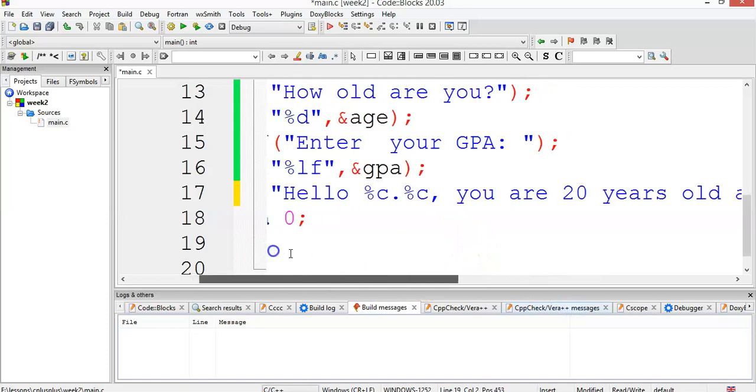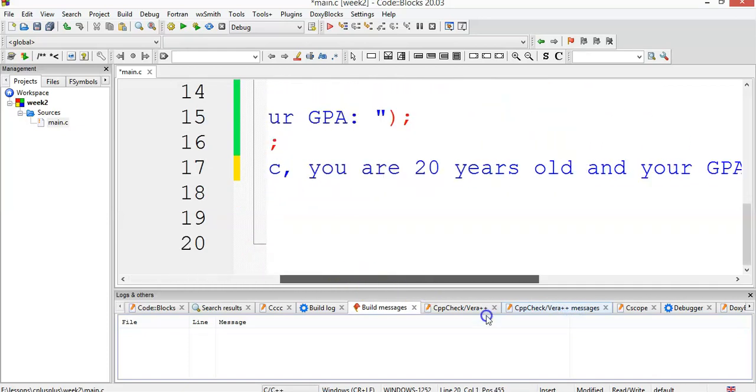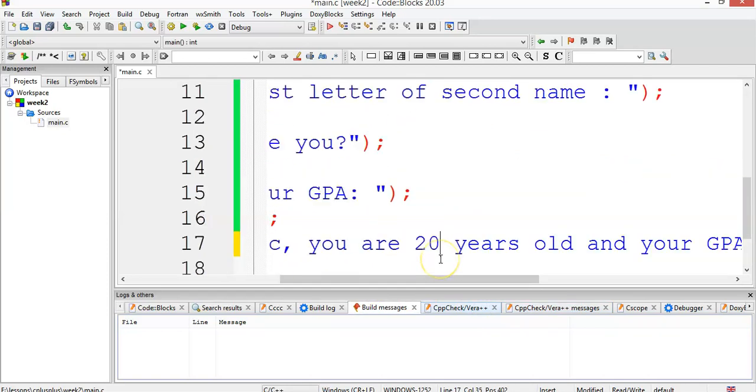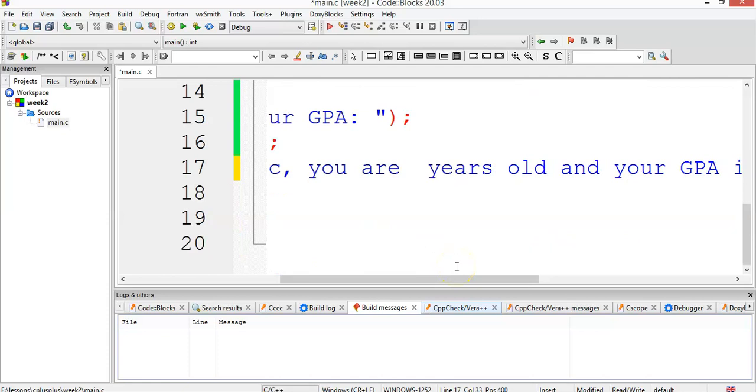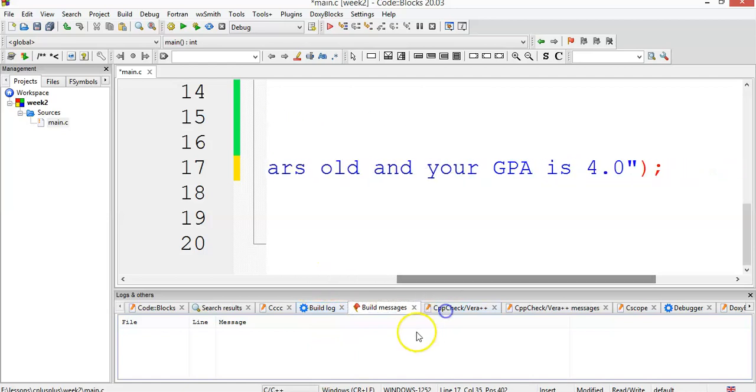Instead of 20 years, it's also supposed to be a placeholder, so percentage d. Okay. And your GPA, whatever will be entered here, this one too will be percentage f. So for printing, both double and float use f. Unless it's scanf, where double becomes lf.